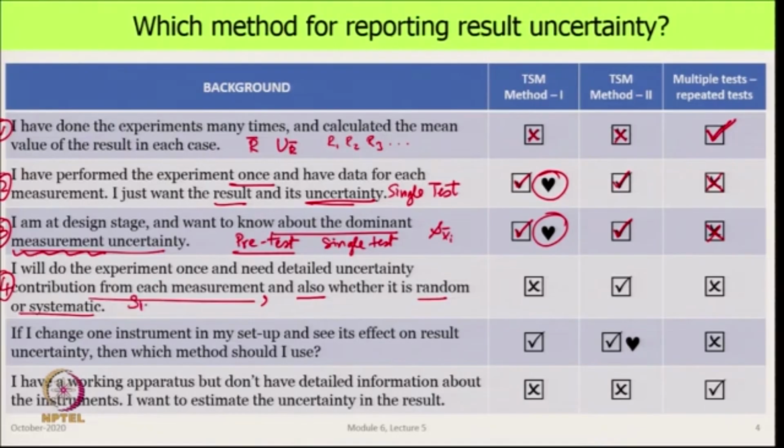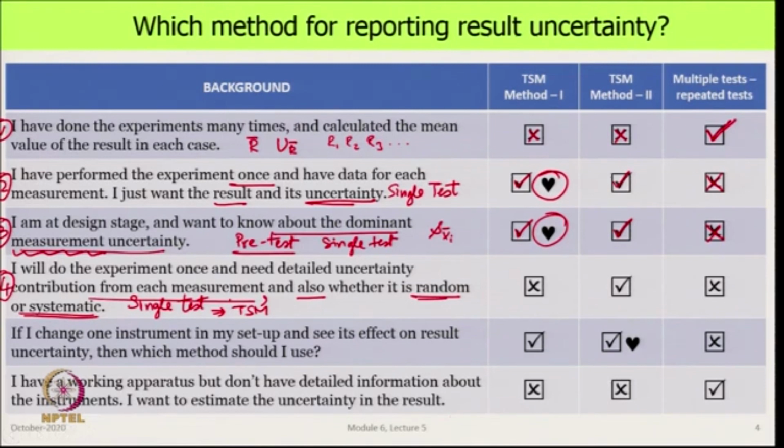Since they are doing the experiment once, we are quite clear this is going to be a single test process. So, either of the TSM methods will be used, and they want a detailed breakup of contributions from each measurement and also the breakup of random and systematic uncertainties to the result.